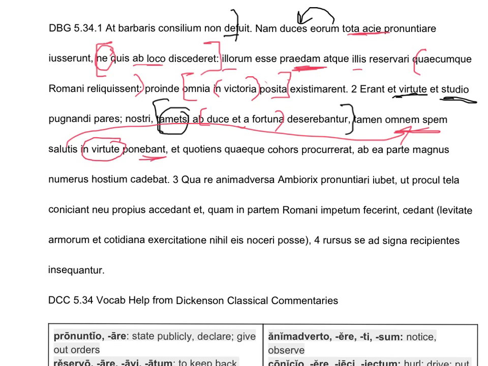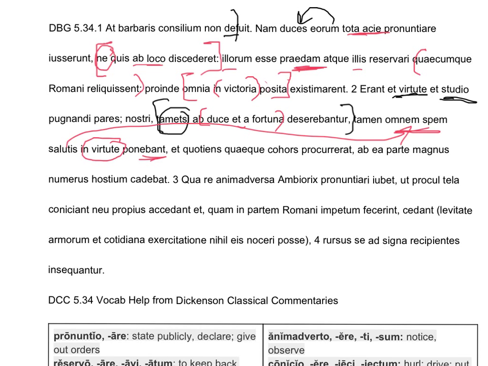And here's the main verb. Our guys, and before you even get to the verb, based on context and what's been going on, you can probably anticipate what ponebant means. If we've just had this contrast where we're expecting Caesar to say our guys are getting their butts kicked, but instead he's like, no, the battle is equal. They're all doing really well together. It's a closely fought battle. We're not expecting our guys to throw all hope of safety away in virtue. What are we expecting them to do? Ponebant. It makes sense. You don't even need that word. You should just understand from following Caesar's logic.